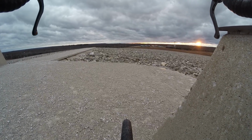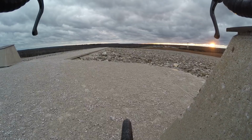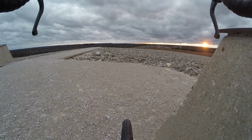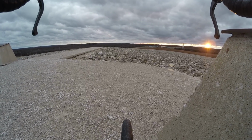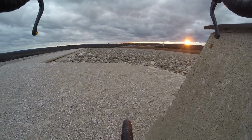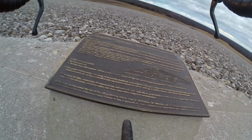Man, this is kind of fading. It's kind of hard to read this. It's supposed to be in order to resist erosion. The cover systems armor the top of the cell, protecting it from erosion, infiltration, bio-intrusion, etc. Gravel drain, sand filters. So they thought this through and how they were going to cover up the nuclear waste, or the uranium waste, or whatever you want to call it. They got layers of all sorts of stuff.